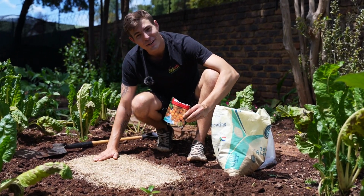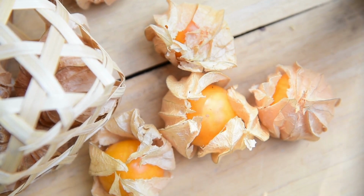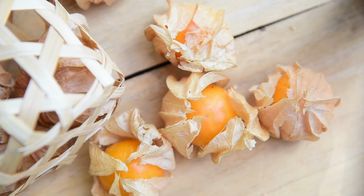And I hope this has helped you guys. I hope this puts you in a position where you can grow some delicious summer fruits for you and the family to enjoy around the pool.